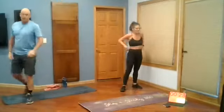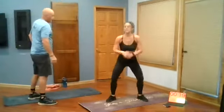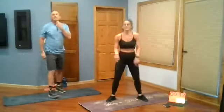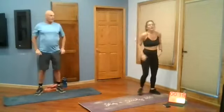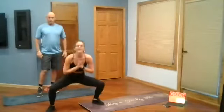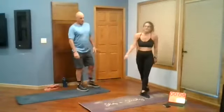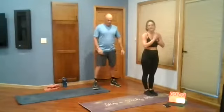Okay. So last squat. You have 2 options. One, you can do squat jumps, which I'm not doing, but squat and into a jump. Or I'm going to use big, wide sumo squats walking across my mat. Big, wide ones. Deep as you can get. Start here in 5 seconds, whichever you'd like.